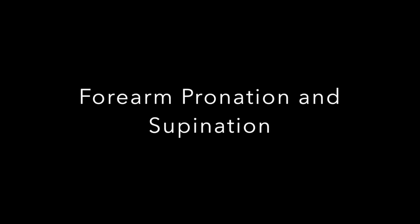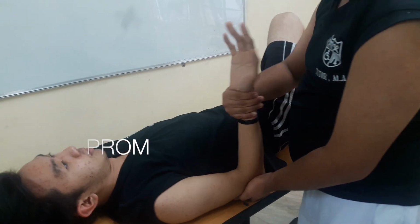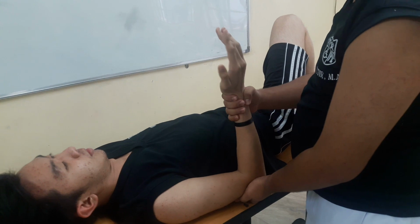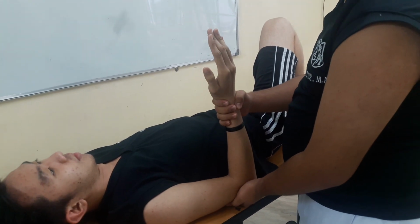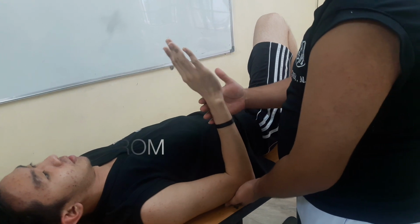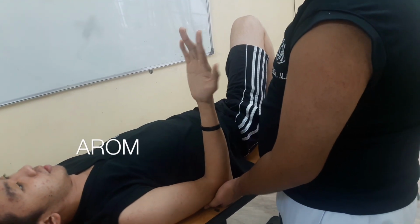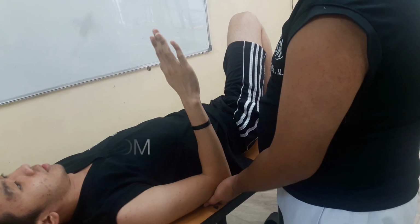Forearm pronation and supination. Grasp the patient's wrist, supporting the hand with the index finger and placing the thumb and the rest of the fingers on either side of the distal forearm. Stabilize the elbow with the other hand. The motion is a rolling of the radius around the ulna at the distal radius.